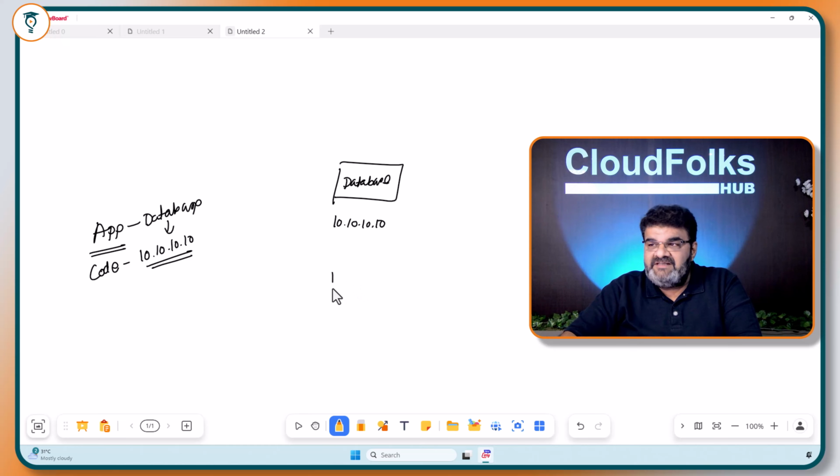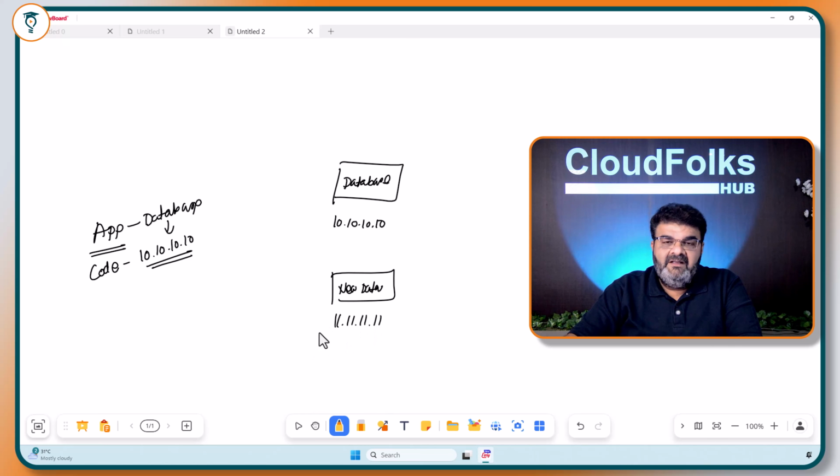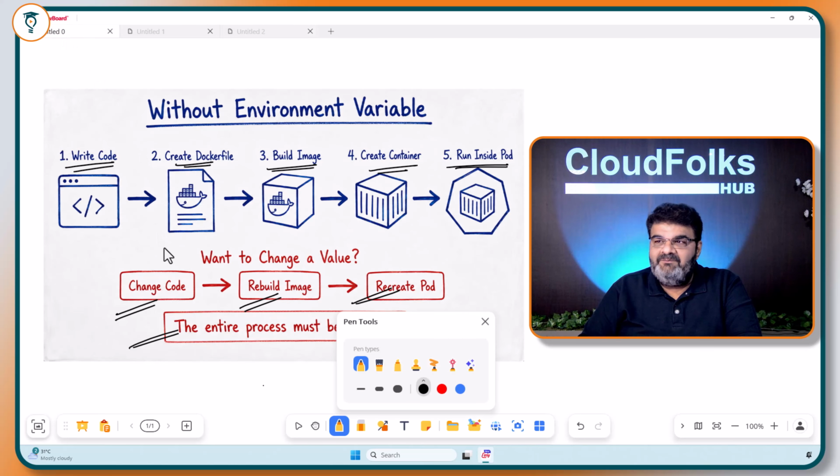Now, tomorrow you decided that instead of using this database, we are going to use new database. And this database having IP 11.11.11.11. Now, you have to change this IP in your app as well. And in this case, you have to go through the same process.